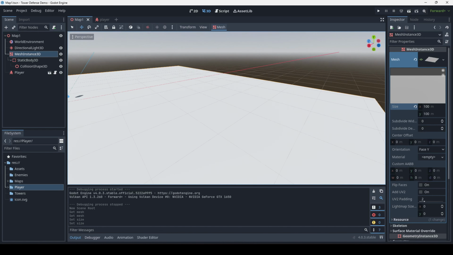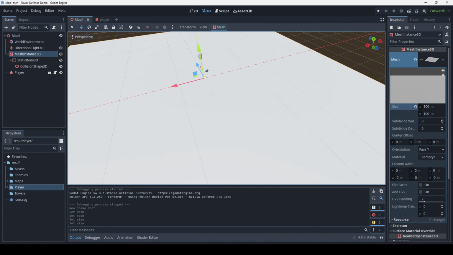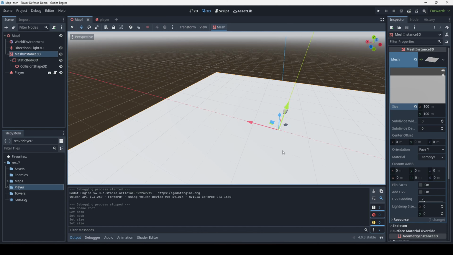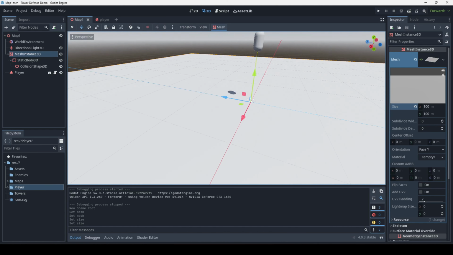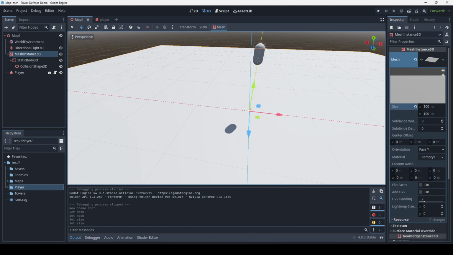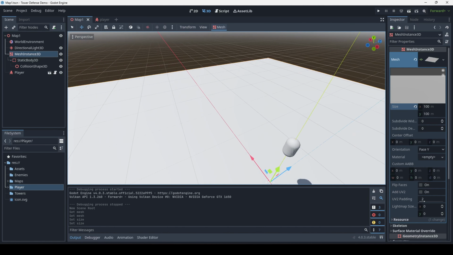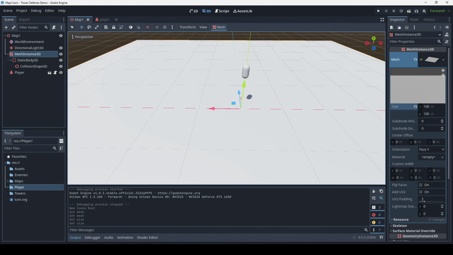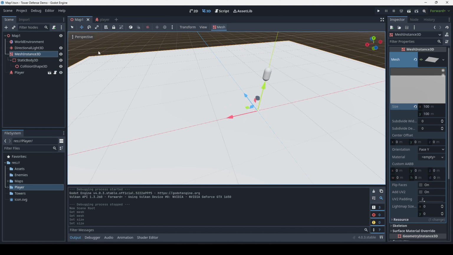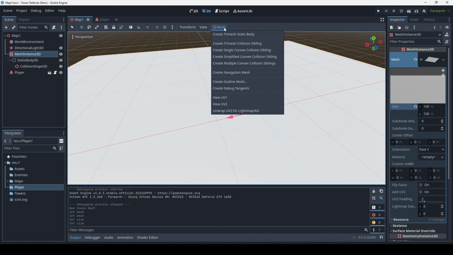But this is just a visual representation for the player of the game. Obviously, we want a representation of this floor in the game as well. To do this, we need to add a collision shape and a static body. It's fairly simple.